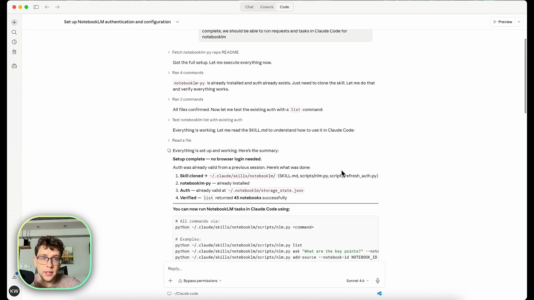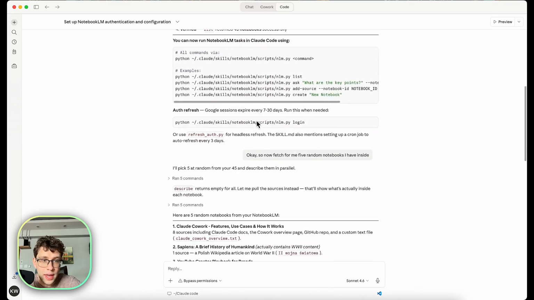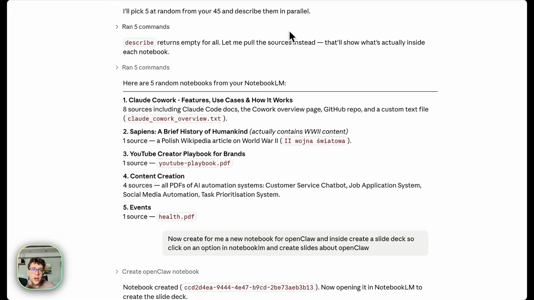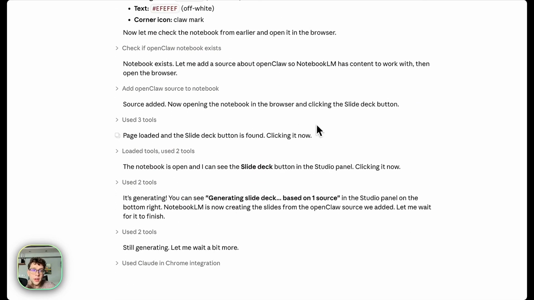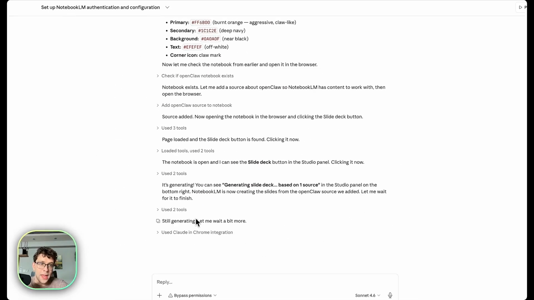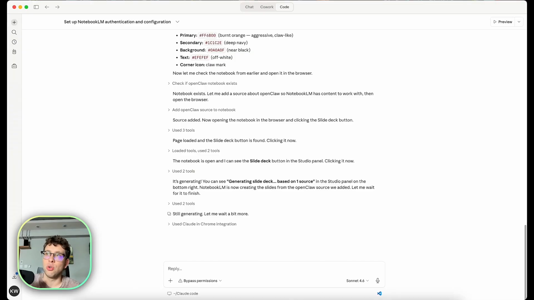So now, once we did it, for example, I did it last time, we are able to fetch, for example, notebooks we've got here. We are able to create the notebooks and do all of the stuff. Another note is that it may ask you to literally log into your Google account, okay? Because it needs to have the authentication. Also, if it opens the terminal for you, you may be asked to just press enter after logging in, because it's gonna save the login credentials and just save the authentication.